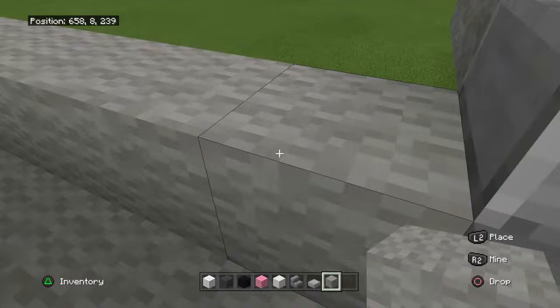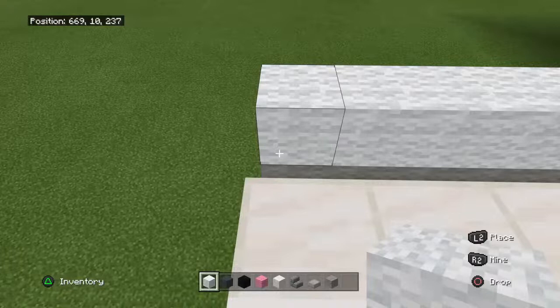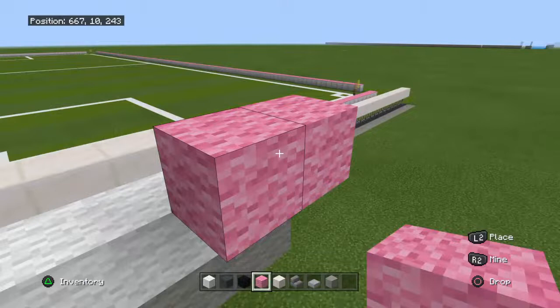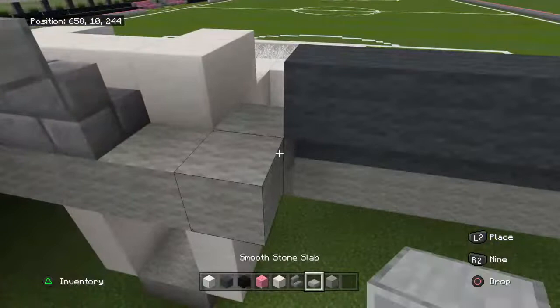Right. I do 6 grey, so 1, 2, 3, 4, 5, 6. Then we'll do 6 white, so 1, 2, 3, 4, 5, 6. Now we'll do 2 pink. So go up like that. The 2 pink. Now we'll do 6 white, so 1, 2, 3, 4, 5, 6. We'll do 4 grey, so 1, 2, 3, 4. And bring this light grey wheel all the way down.